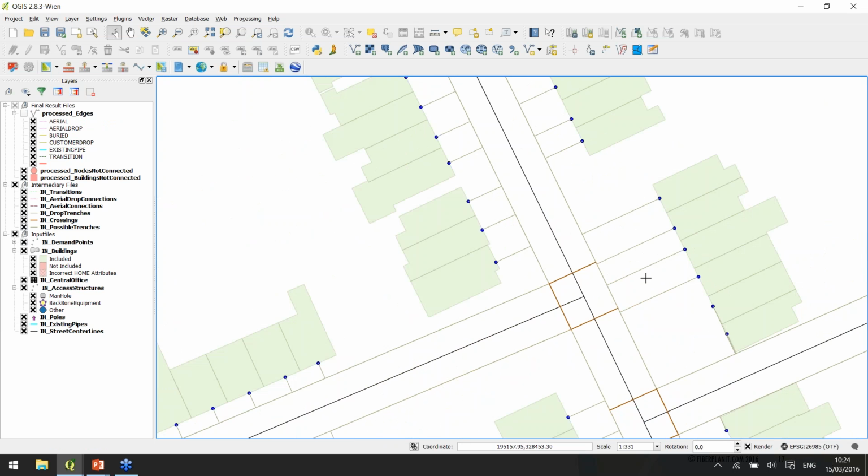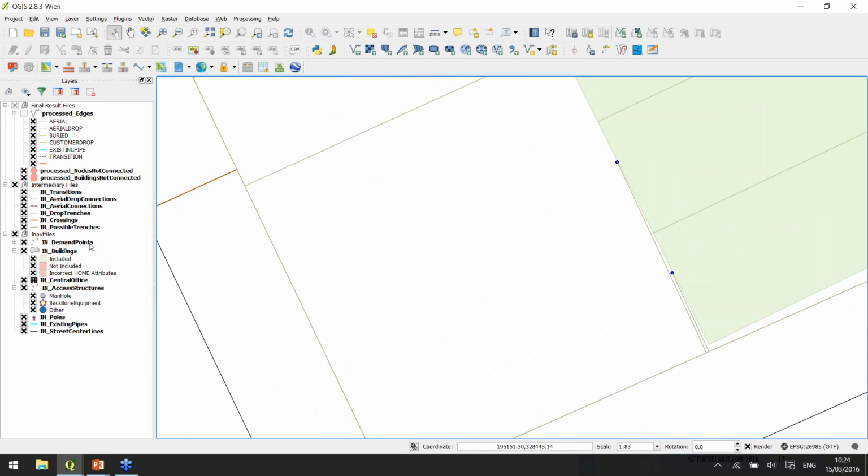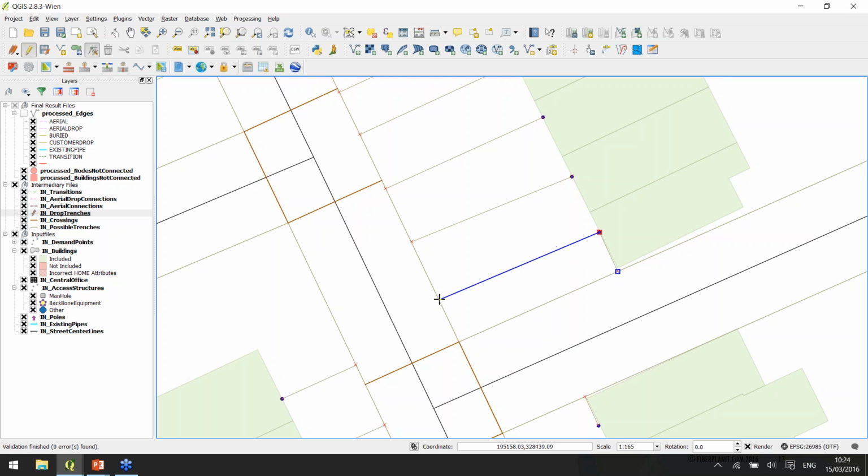And what is important is that these lead-ins can still be manipulated, so to say. So, for example, here, the software automatically connects it to the closest trench, but we might know that a lead-in for this building needs to run straight to the side of the road.